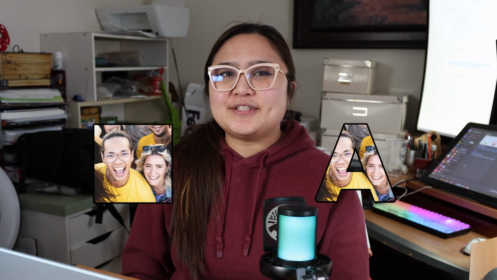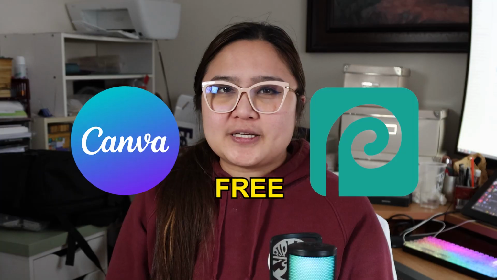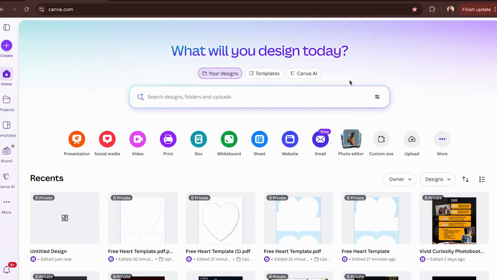Shape or letter into a frame in Canva and Photopea. Canva and Photopea are both free software that you can use in your web browsers, so this is easily done for you. Transforming any shape into a frame will allow you to increase your creativity when you're creating photobooth templates, so let's begin.